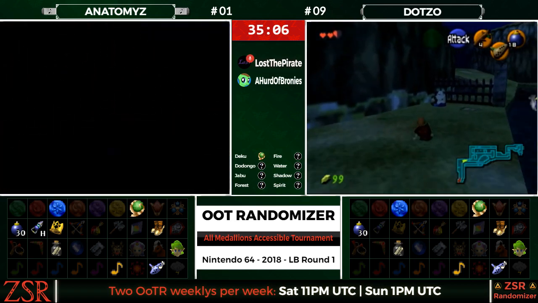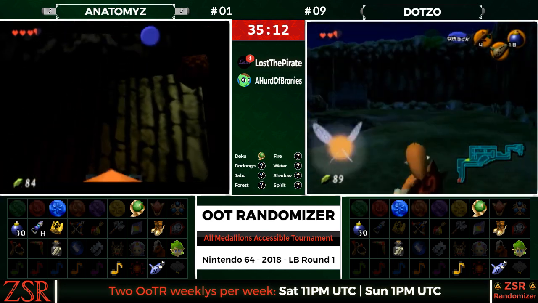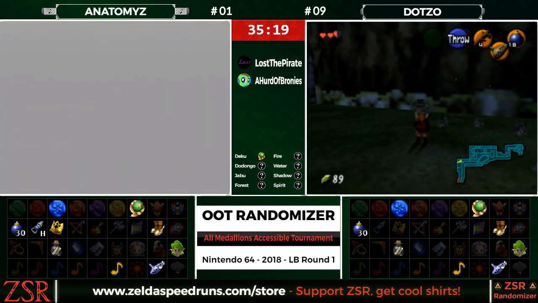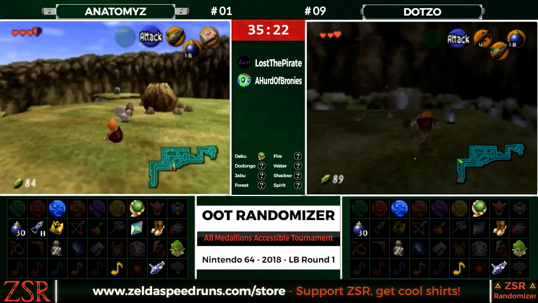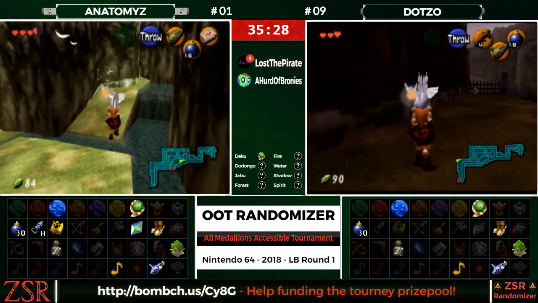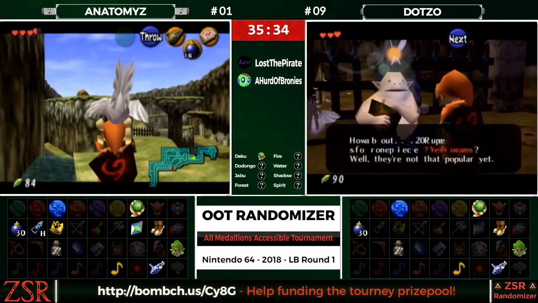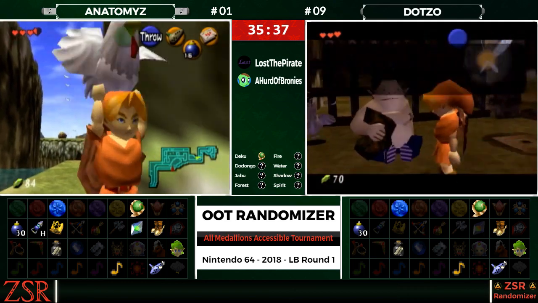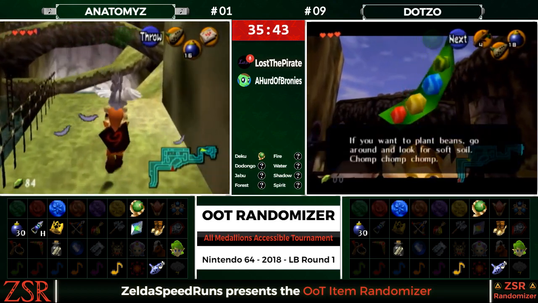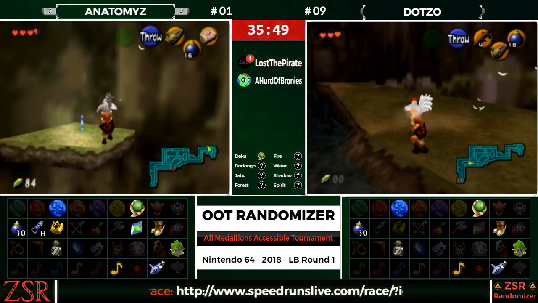Makes a lot of movement places a lot easier, and it'll make Forest Temple accessible, not in logic, but it'll make it so that they can actually get there. But nobody's done a pedestal check yet, so we still don't actually know where we need to go today. So, Dotzo buying up some beans now, getting ready for whatever may come. Having those handy, it's good.